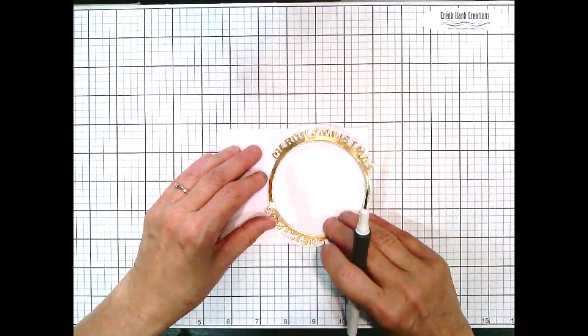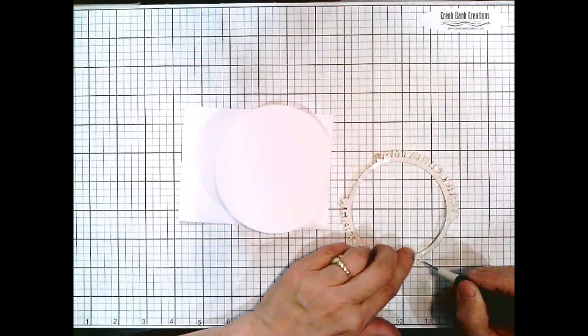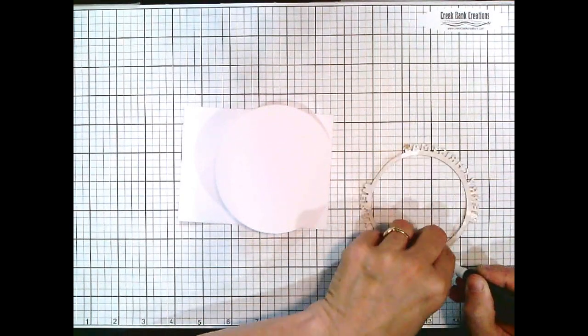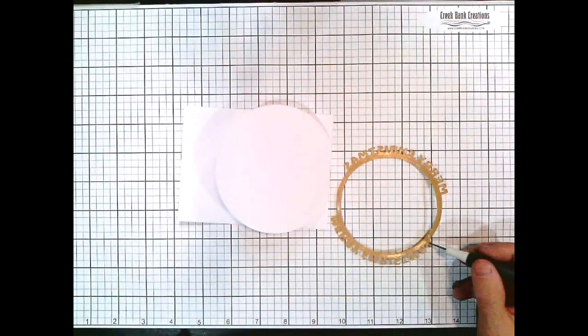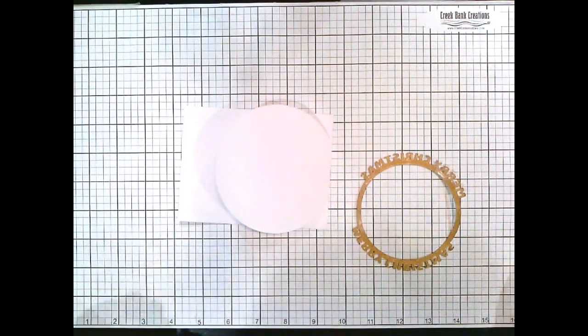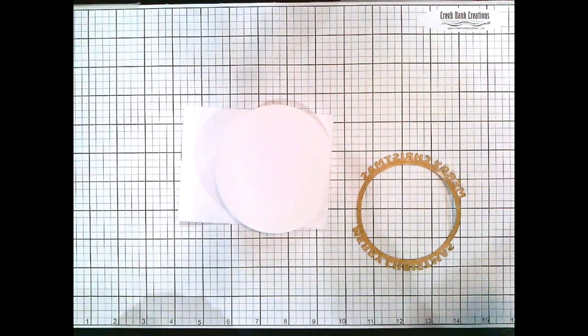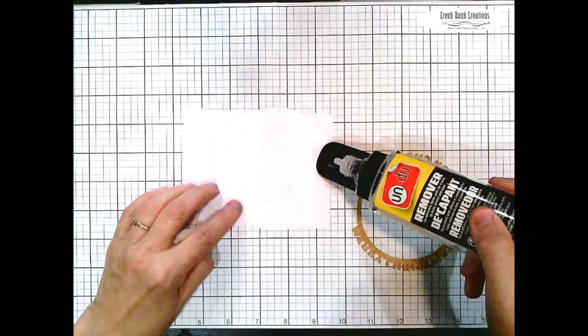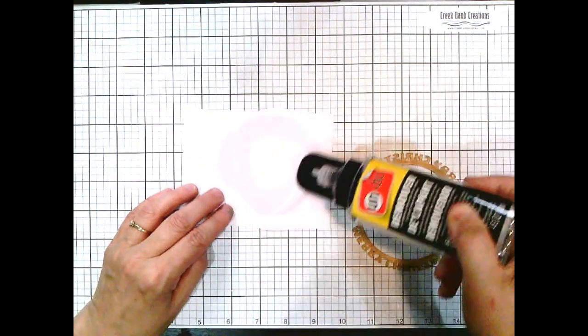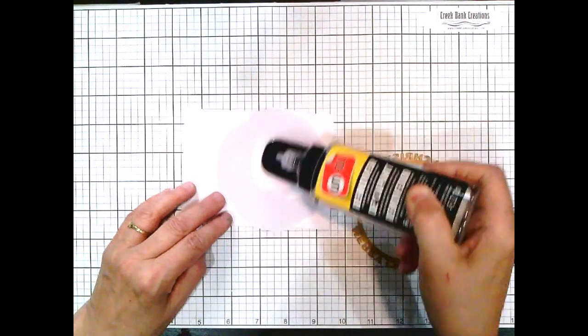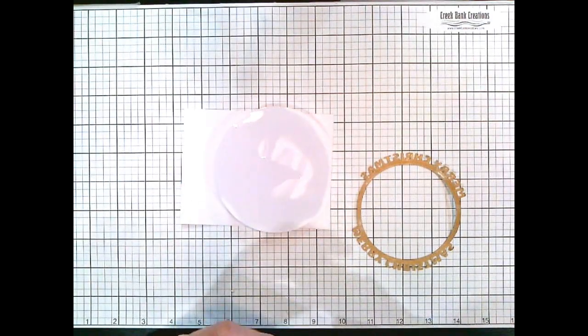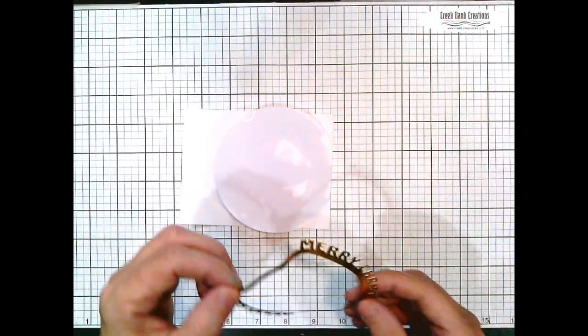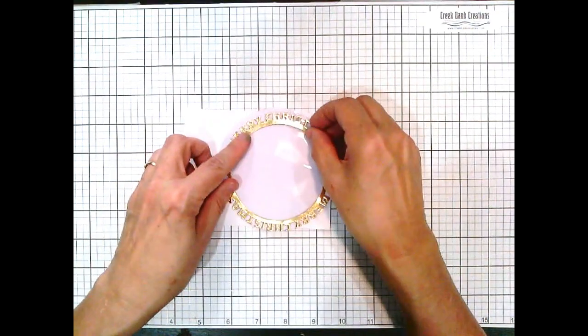Now what we want to do is add that to the base of our card, and we want it to be aligned properly. So here's what we're going to do: we're going to turn this over and pick off the release liner. Now we have that super sticky die cut. So we're going to grab our undo adhesive remover. And I will tell you, we do not sell this on our website because we are not allowed to ship it from the postal service.